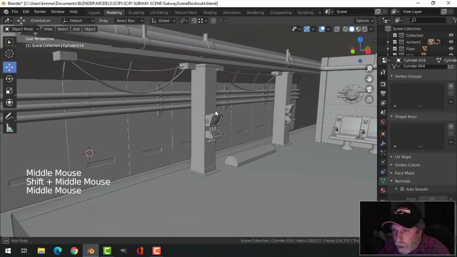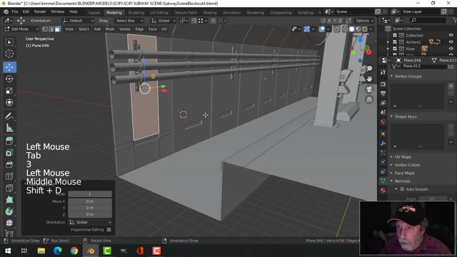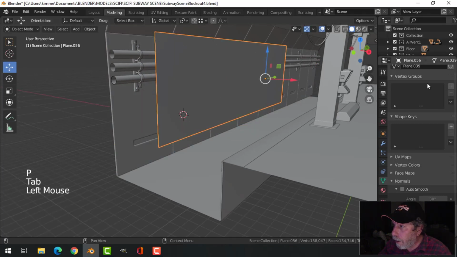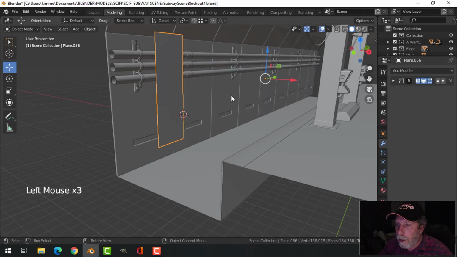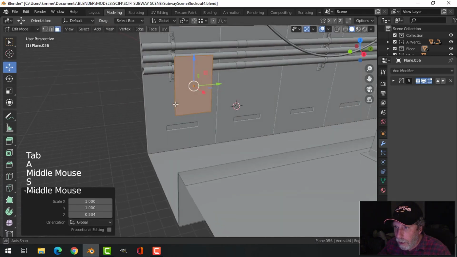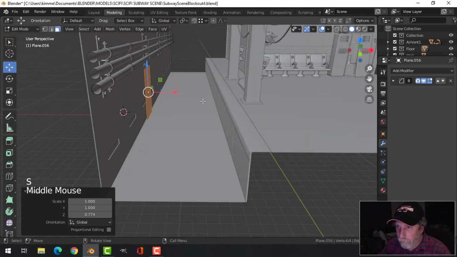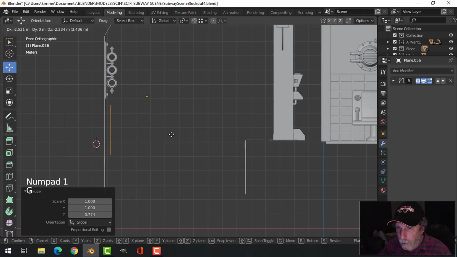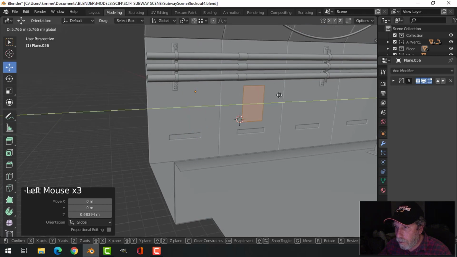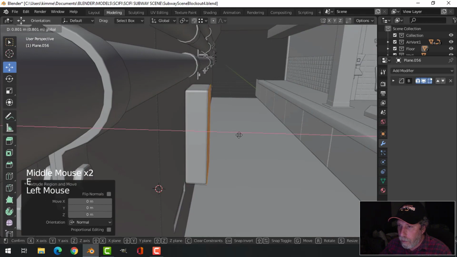Okay, so now what I'm going to do, I think probably the last thing I'm going to do for this video anyhow, copy that out, break it out, take that, let's kill the array on that, and set the origin of geometry, scale Z, some kind of electrical panel. Fit in there, somewhere in there, maybe in the second one, like that.